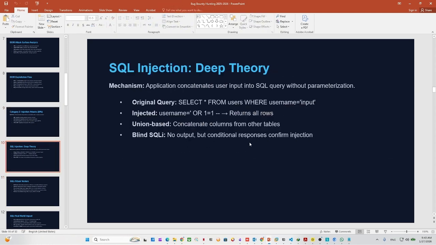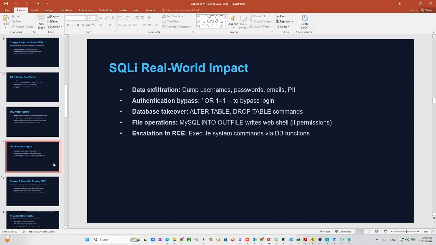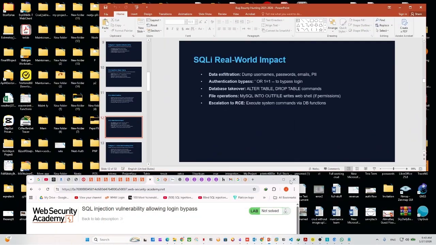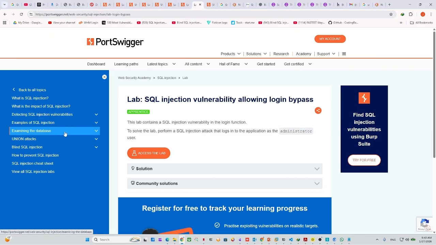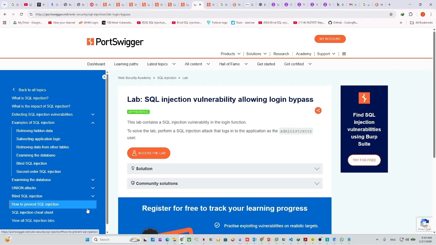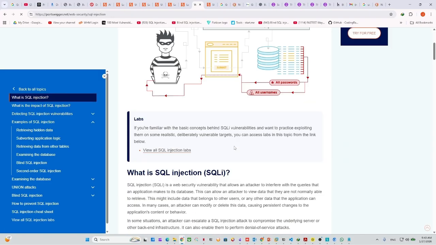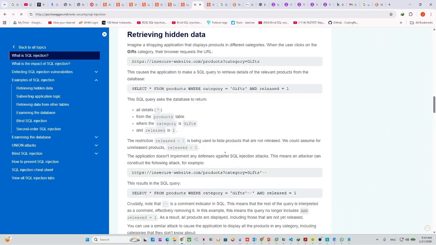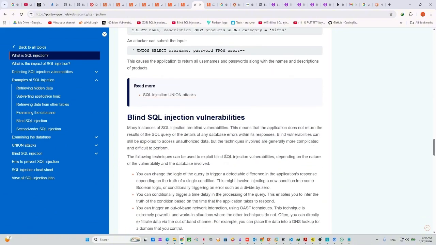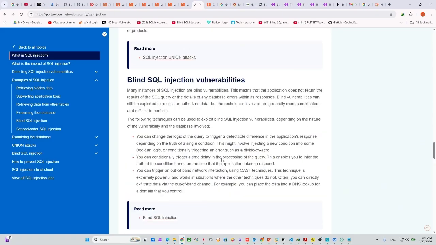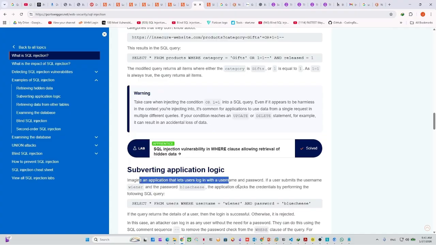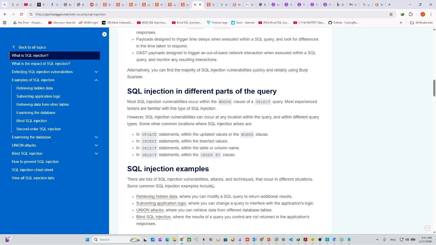Okay. Yeah, that's what we can do. We can have a look on reflected. If we have a lab here, we're just trying to understand the concept here. So let me show you the reflected and stored difference here. We have subverting application logic, retrieving hidden data.